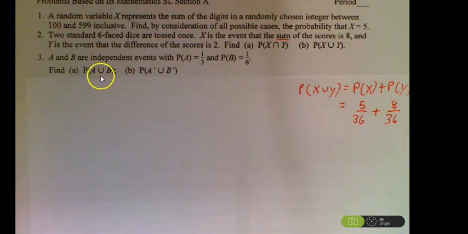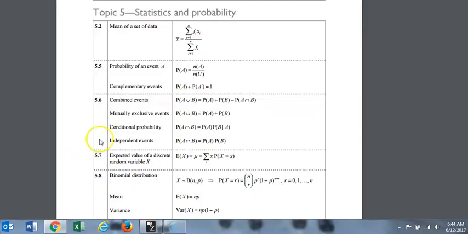So for the A or B, again, using the same formula that we just used that looked like this. So you've got A or B, you've got A plus B minus A and B. So one thing that you've got to notice on this is there is a formula within the formula. How do we get this item within the information that we were just given? So if you look right down here, if I have independent events, that means I can find A and B by just multiplying A times B.